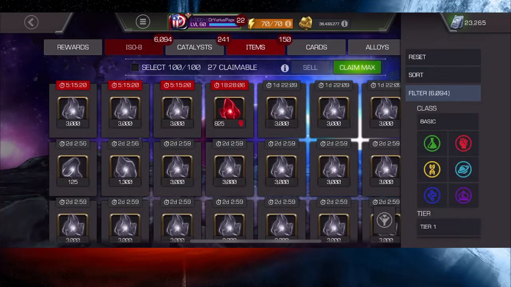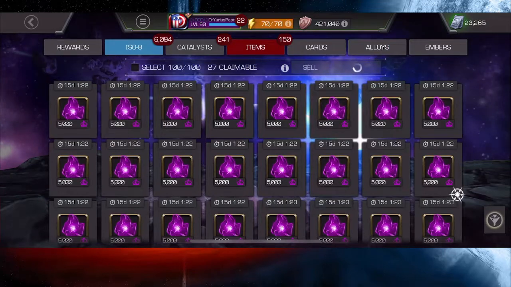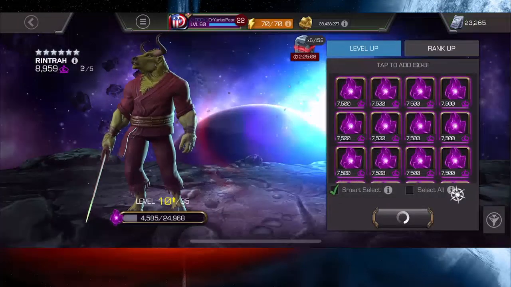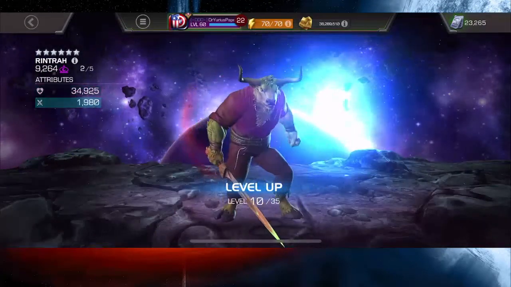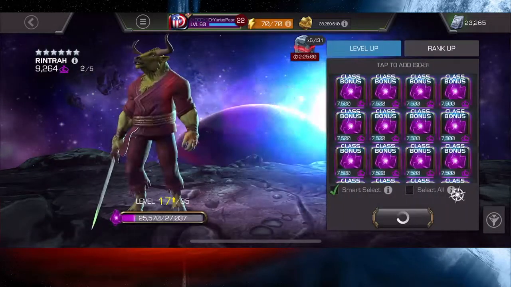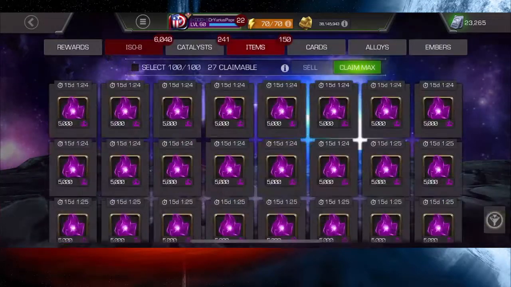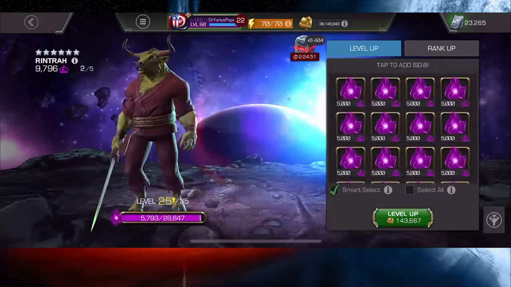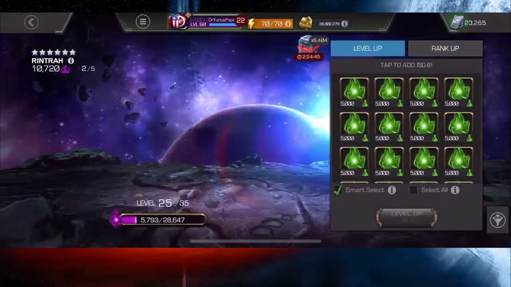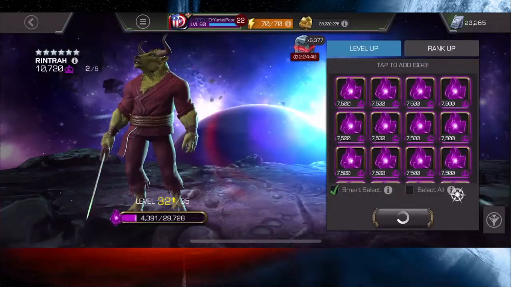I have plenty of... No. What did I do that for? ISO. Yes. Claim max. Okay. So we got to get him to rank 3 and then rank 4. And I think we have enough to do that. Claim... One more round. And he gets a bunch of ruptures for his awakened ability, which is just awesome. Okay, and we're going to claim a couple more.